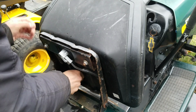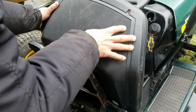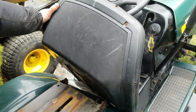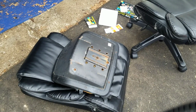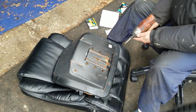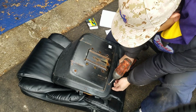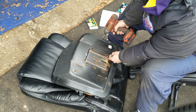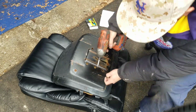Okay, that's very rusty. So I can remove this seat, and I'm going to see if I can remove this plastic backing that attaches to this cushion, so I could reupholster the cushion and just screw it back on again. Let's take it to the garage and see what it looks like. I've never actually done this before, removing the plastic backing of a seat, so this is going to be new for me too, but I found it kind of interesting. Screws are a little rusty.